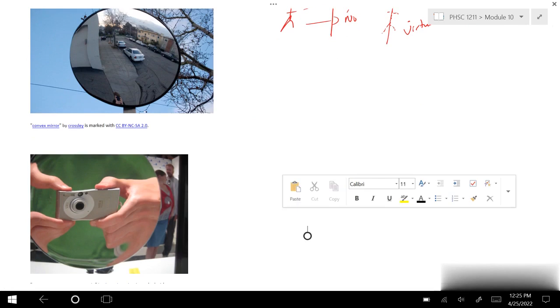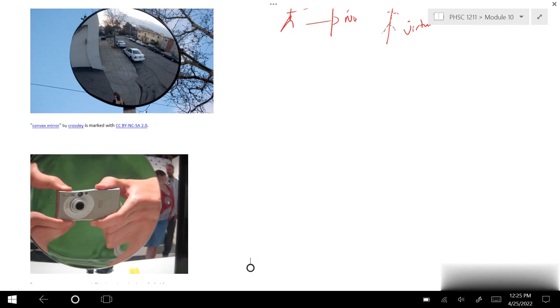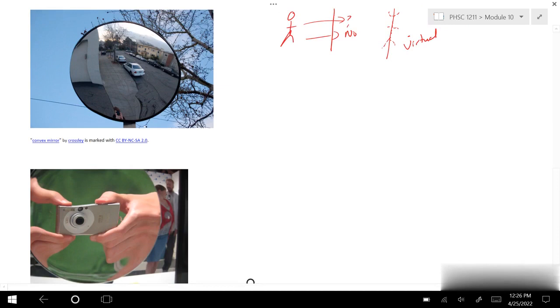But let's look at these two mirrors here. They're kind of cool. Depending on where you live, you probably deal with these mirrors, or where you go shopping or pay attention to shopping. So we have a convex mirror and a concave mirror. So again, this is convex. Here's the back of the mirror is flat, and it bends out. Concave. It's a mirror that looks like this. Okay, so here's the mirror surface. This is a mirror surface.